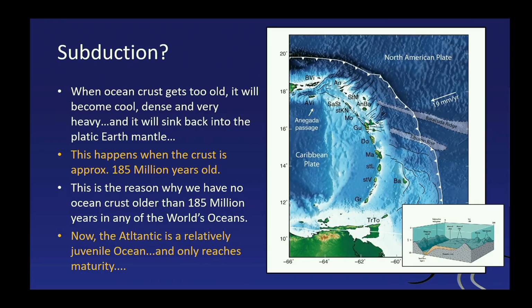But I should point out that mature oceans are not just spreading, mature oceans are subducting at the margins. And the Pacific is often also referred to as being surrounded by the Ring of Fire. You have subduction, old oceanic plates sinking under their own weight after a certain amount of time, sinking back into the mantle, and this is called subduction. The plates need to be pretty old for that, usually about 180 million years. Then they are mature enough to sink back into the mantle, and the Atlantic has almost no subductions at its margins, showing us that the Atlantic is still a very, very young ocean.